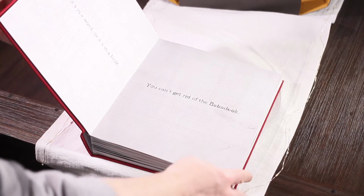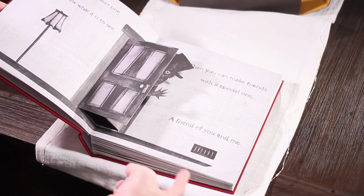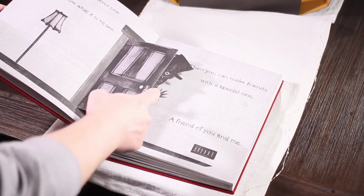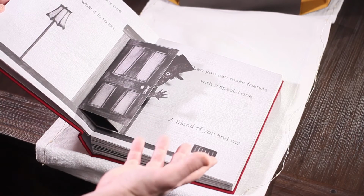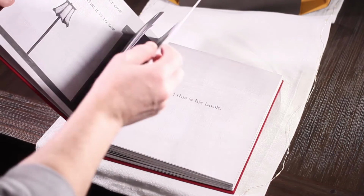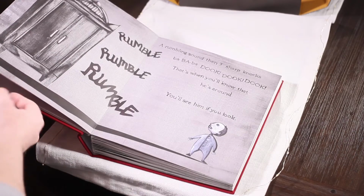The whole thing is just exactly like in the film, and they spent a lot of time, as you can see with this. These are actually all pages from the film. Again, you've got the whole pop-up thing here with the Babadook sticking out. You can see that everything was handmade, glued together. There isn't any mass production involved here. This is just a nice piece of artisan work. They even added more pages to this book, to make it a little bit bigger and give you more value.